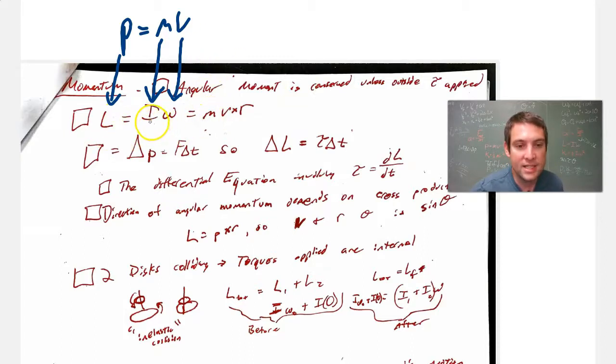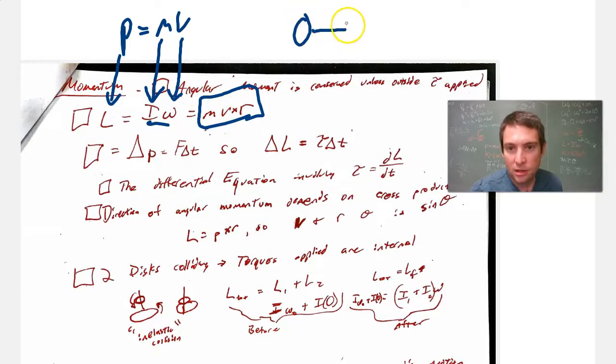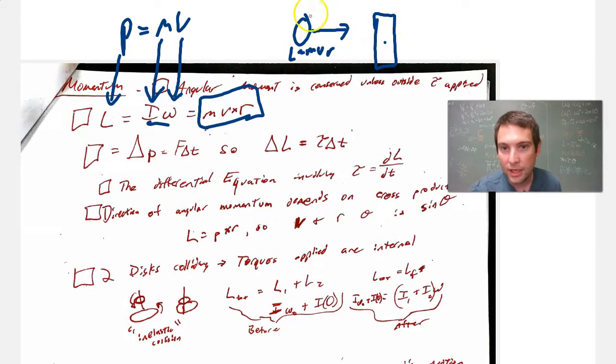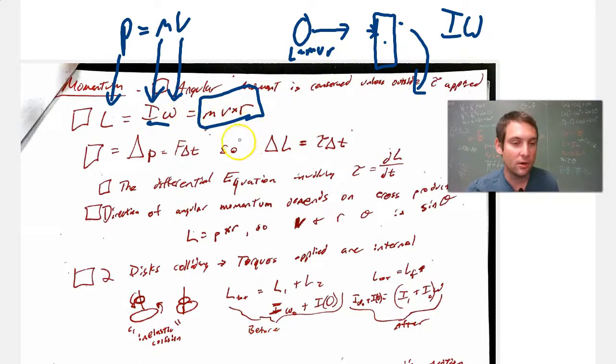So angular momentum equals I times omega. It also equals mvr. This mvr here is more useful if you have the puck going this way and then it's going to hit the pole, right? So this puck has angular momentum mvr about this point. The way you can think about that is if it were going, it would be rotating in a circle. Then once it exerts a torque at this point, it's going to rotate in this direction, and now this has angular momentum I times omega because it's now rotating. So if it's rotating, we use I times omega. If it's not rotating, mvr.